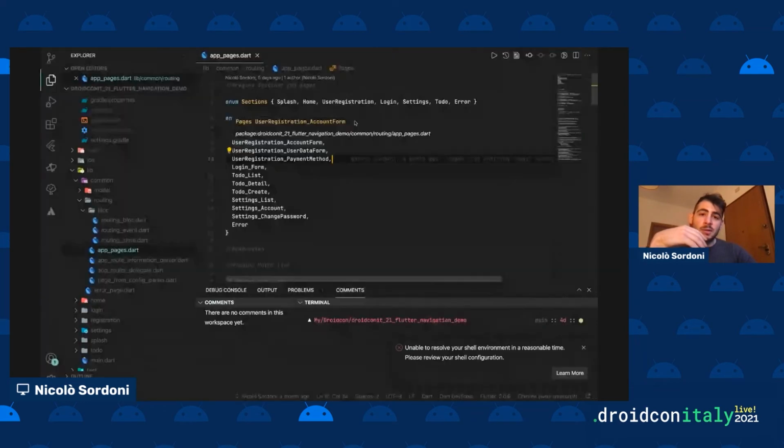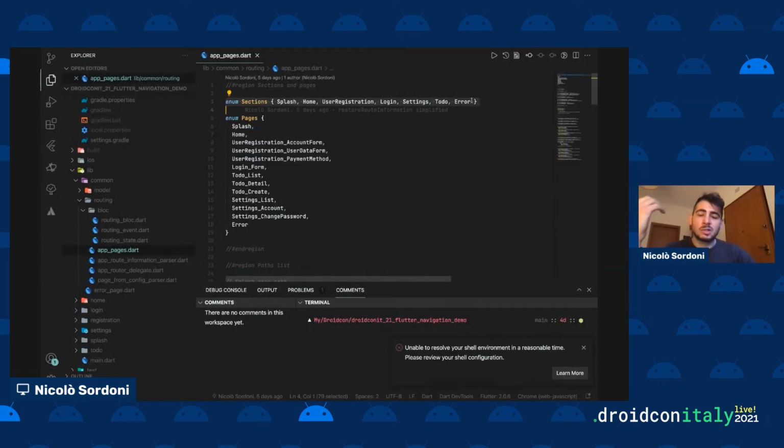The sections actually are not mandatory. You can live without the sections. I decided to keep them because I wanted to have a one-to-one relation with the URLs, with the path that the app manages.